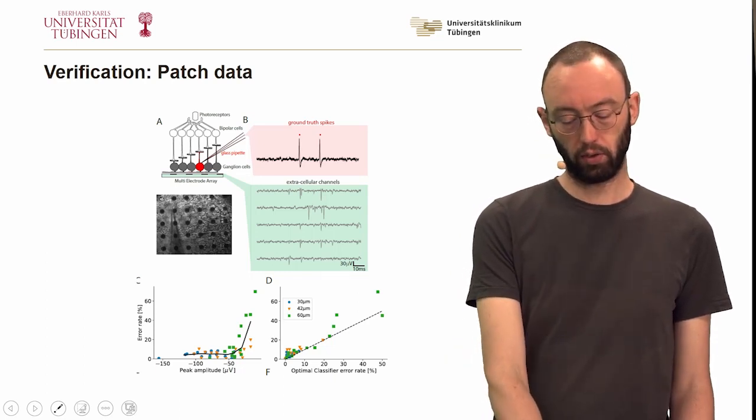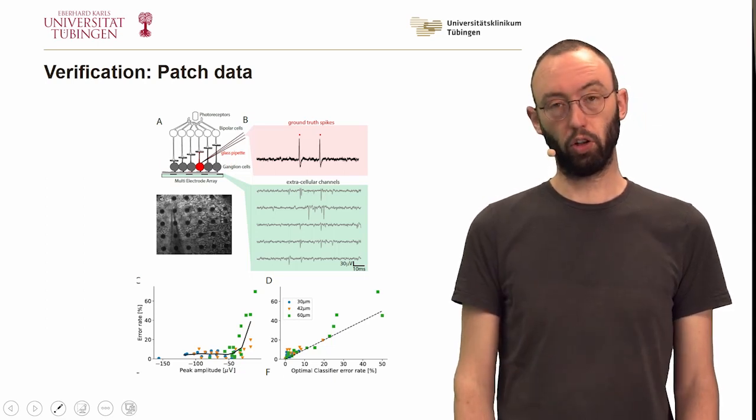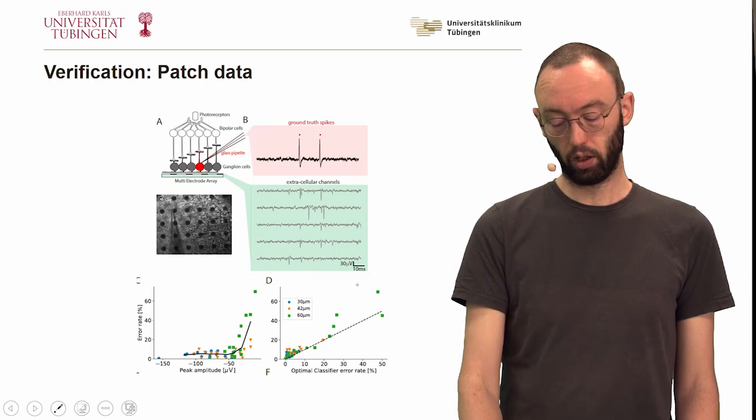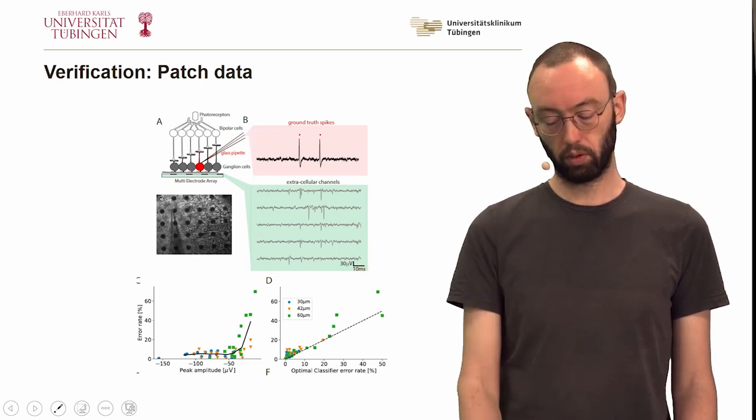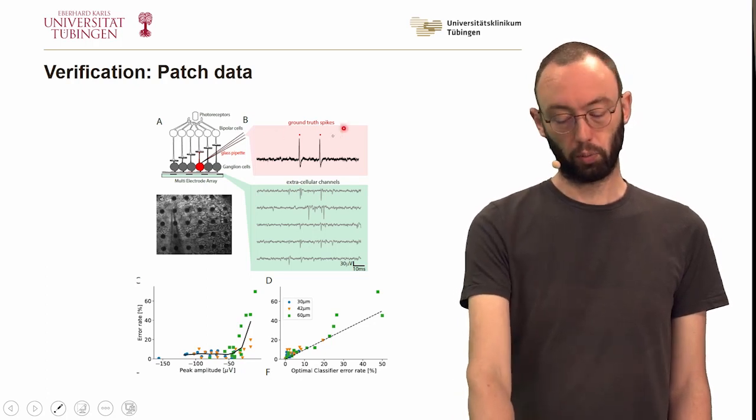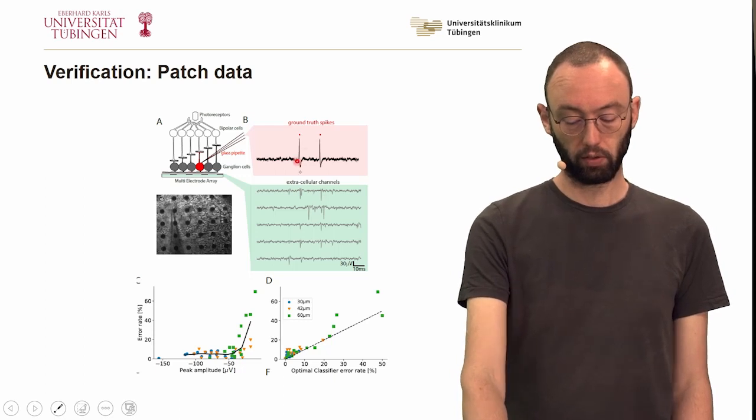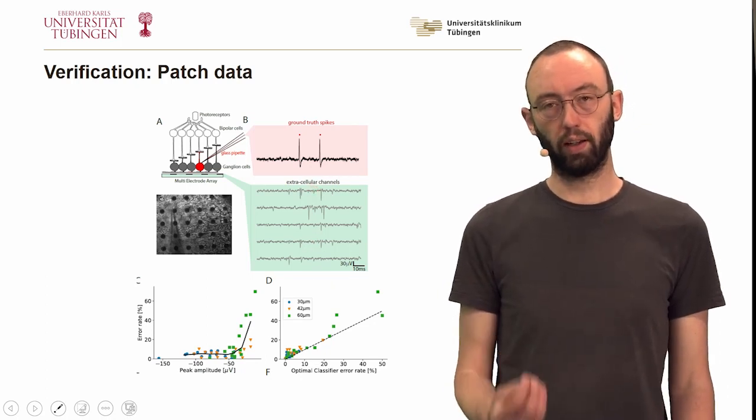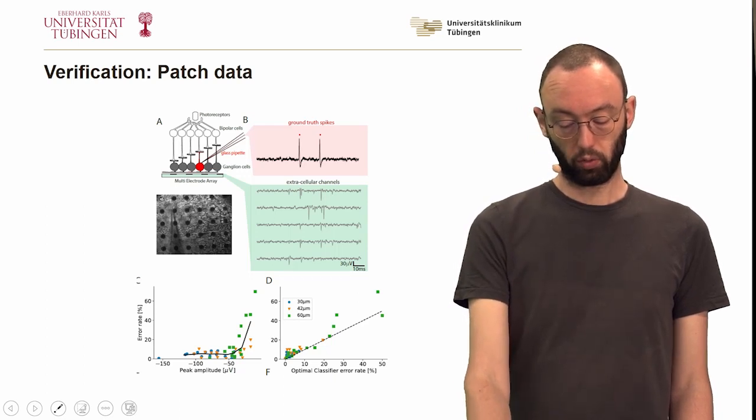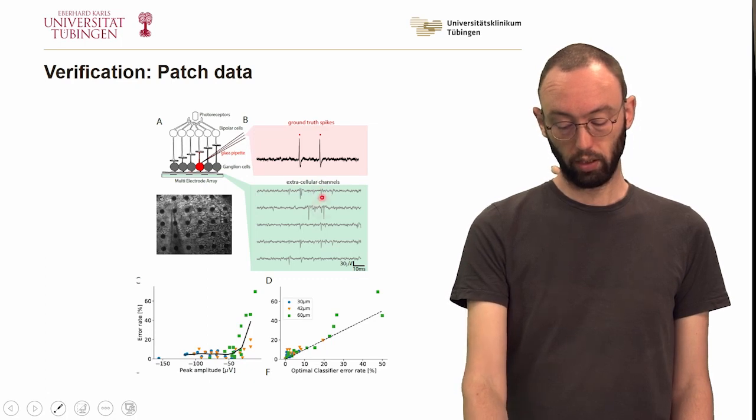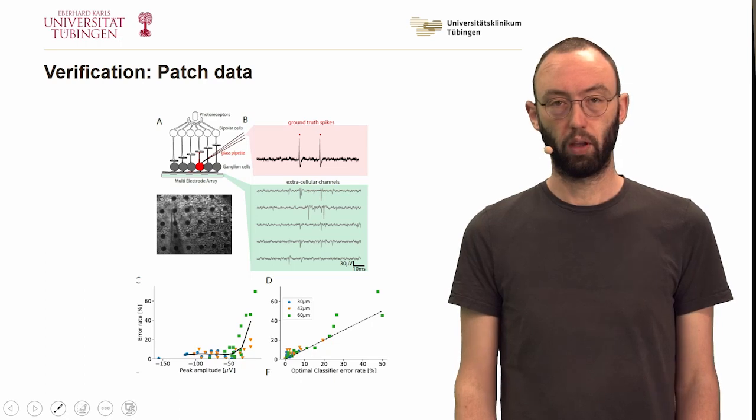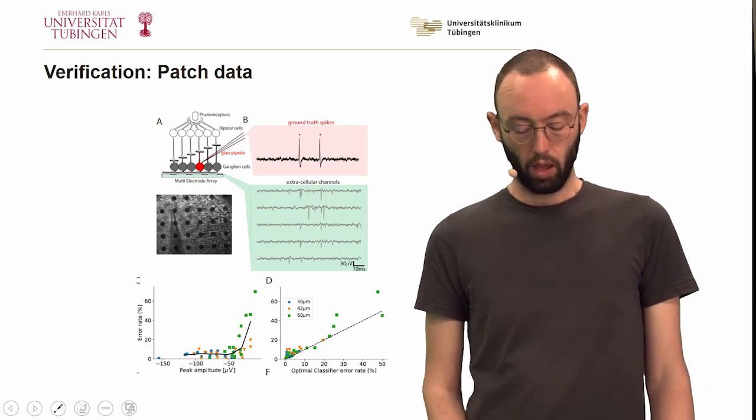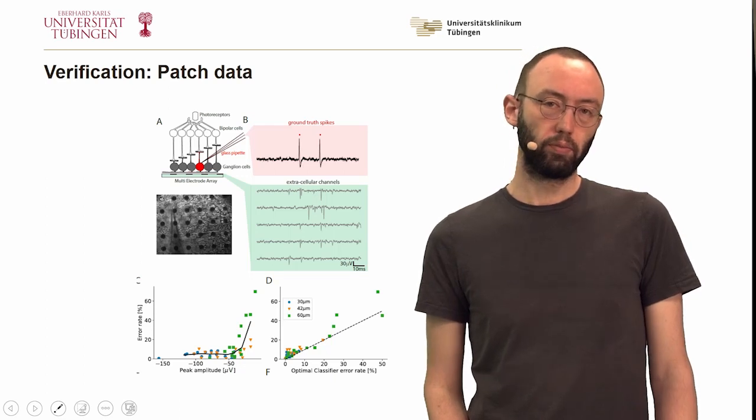Now they collected the verification ground truth data. The retina is particularly suited for that. Here is the multi-electrode array. There is the one layer of ganglion cells on top, and in the ganglion cells that they recorded on the multi-electrode array, so this is the extracellular channels here - see the time resolution? These are 10 milliseconds. And up here you can see the ground truth spikes. What you can clearly see is that these ground truth spikes here, they do not lead to signals on the individual channels at exactly the same time, but you can see a signature of these ground truth spikes at these two channels here, then a bit later here, and much attenuated on these two channels.